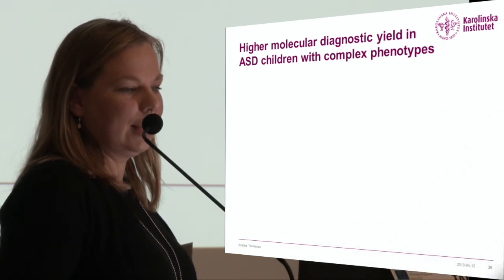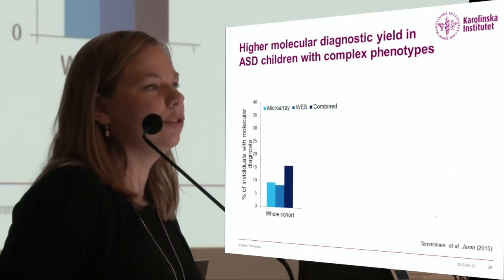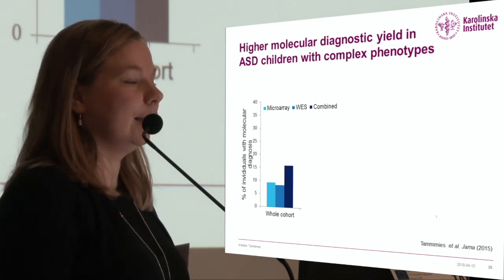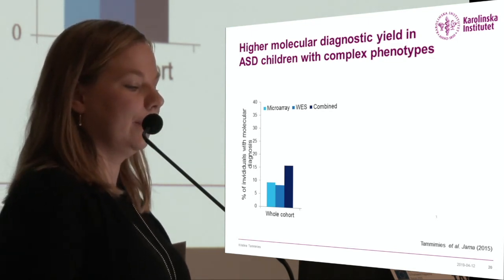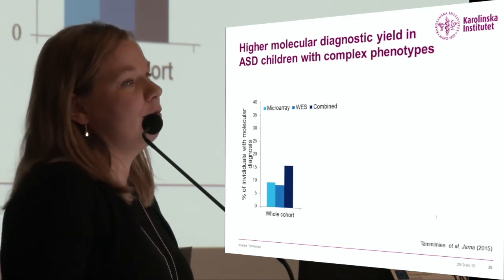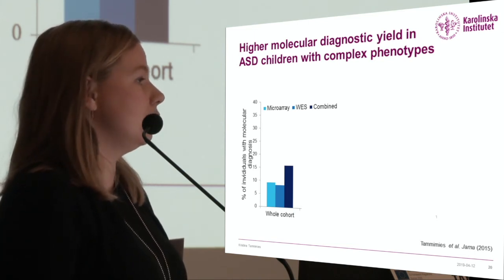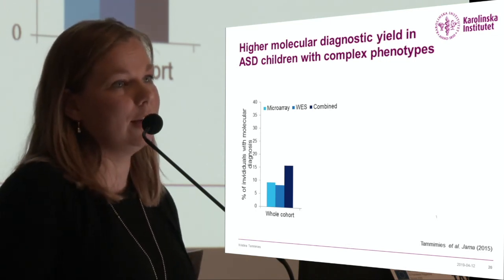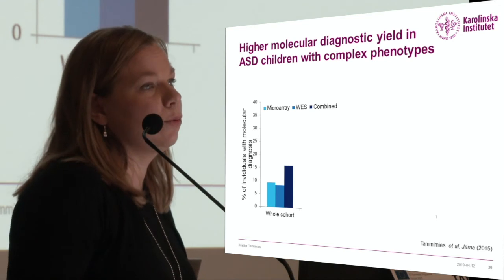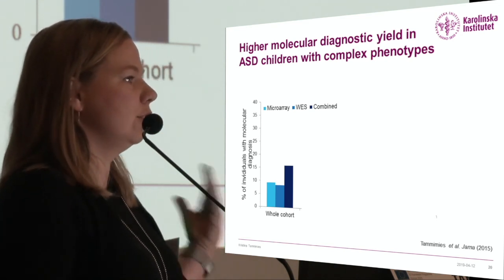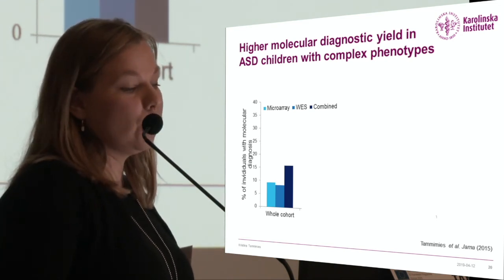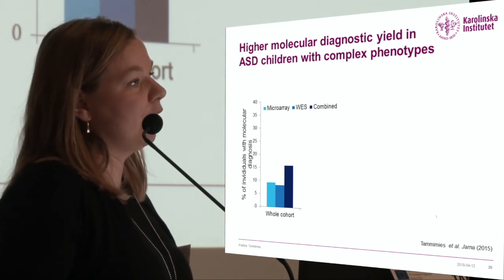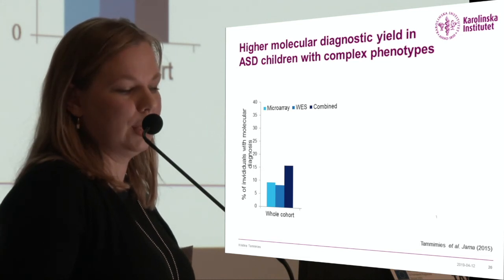And I'm showing this directly. If you take the whole cohort, 258 children, you can see that the CMA yield, which is in the light blue, is roughly 9.5%, which has been shown in many cohorts throughout the world. In exome, we had a slightly lower yield, but that was also before all the new gene discoveries had come. And in total, we had a bit more than 15%, because some of them had findings from both a CMA and whole exome sequencing.